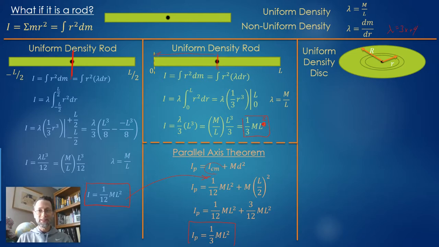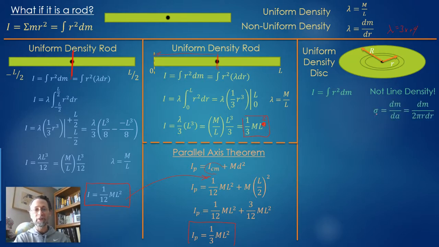So a uniform density disk. Second verse, same as the first, it just becomes a little bit more interesting. Because this isn't line density now, I'm going to have a total radius of big R, and then imagine I'm going to integrate out over these really small r's all the way out to the total radius. So my sigma, which is my area density, is going to be the change in mass over the change in area, which is going to be dm.